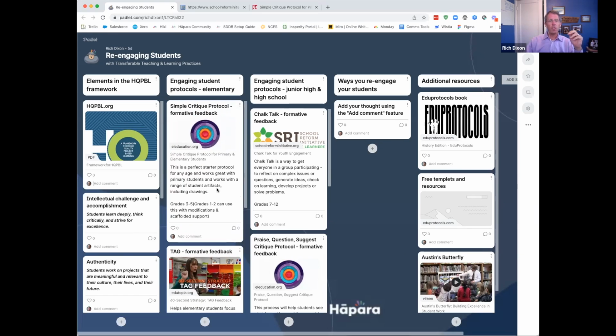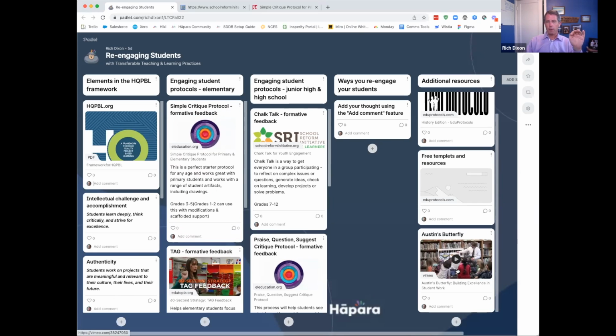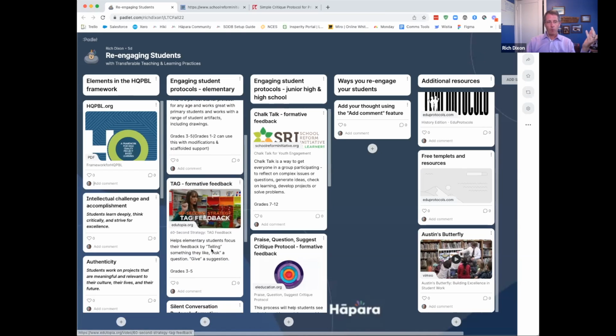And there's a really great example of this over here on the right-hand side. Again, I apologize for those of you that may be calling in and aren't in front of a screen, but you'll see it in the Padlet when you get access. It's called Austin's Butterfly. And one of my superheroes in education, Rob Berger, does a great job of modeling for his students the simple critique protocol that his young students, in this case, I believe they're grade 1, maybe even kindergarten, will then learn how to run on their own, which really engages students quite a bit.